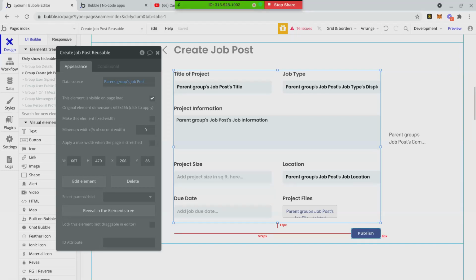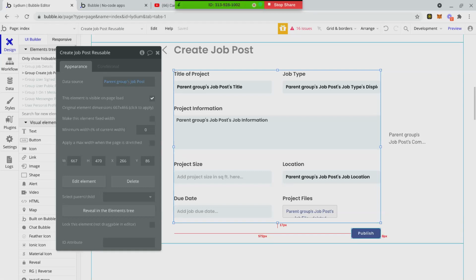Okay. So for this one, you're sending in a data source into the reusable element. And that might work if you also want to edit using the same reusable, which is how I would do it. That's what I would recommend. So I'm not going to tell you to change this because eventually you're going to want people to be able to edit their job post, I'm guessing. Yeah, it makes sense. So you just keep it in one place. Right. So that's fine.